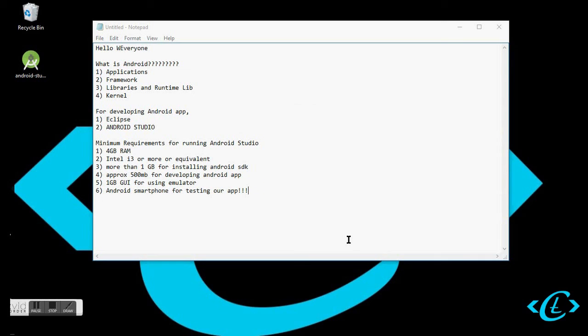The installation of Android Studio has been completed. So let's move on to next and start Android Studio.